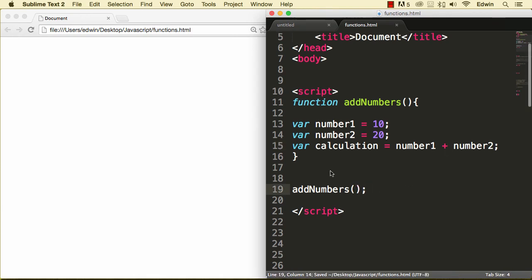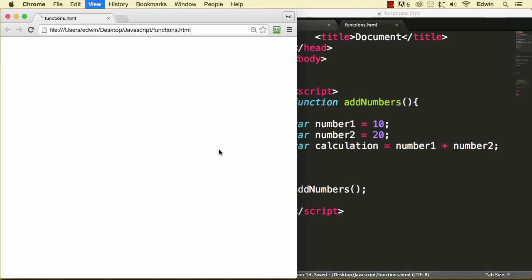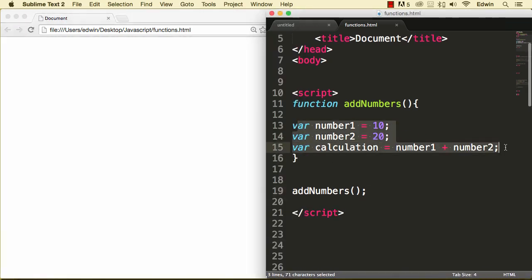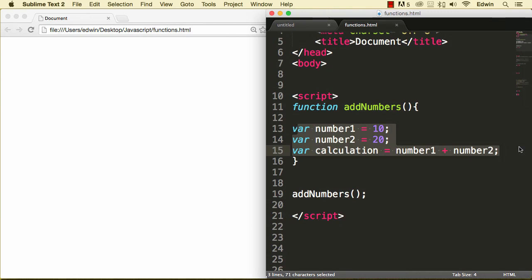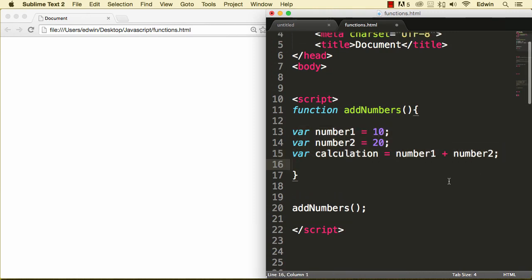If we call this function right now the way it is, it doesn't do anything, because inside the function we're not alerting anything out or using document.write to do anything. All right. What I want to do is return out of the function this calculation. I want to be able to return this functionality and use it outside the function. And we do that by a keyword called return.